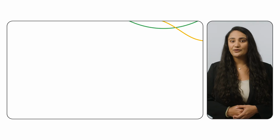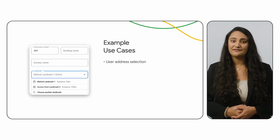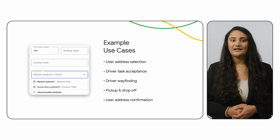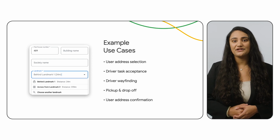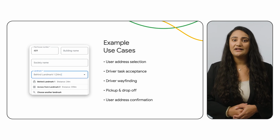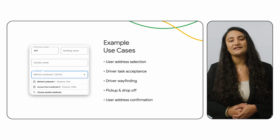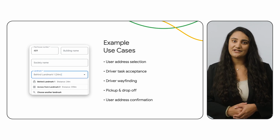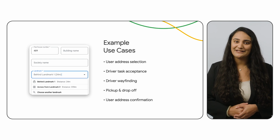Address descriptors save developers time, reduce errors, and deliver a more intuitive customer experience. For example, it's easier for a driver to find the delivery location when shown the most relevant landmarks and area names relative to the geocoded point as additional context. Another use case could be using landmarks for account verification or activation of a new customer, who, for instance, is opening a bank account. Overall, developers can use this service to allow users to select the best landmark from the 5 most relevant ones, or provide extra context to drivers to help with orientation and finding the building.